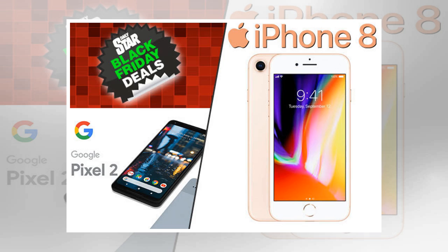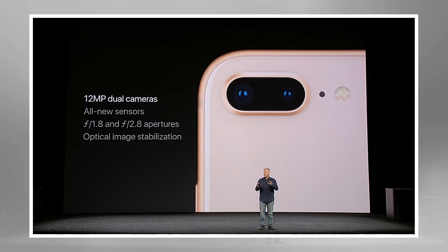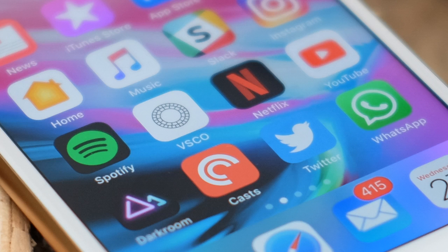These top-tier features brought with them an equally premium price tag, but not now that Black Friday has worked its magic. It's the best Black Friday deal we've seen on Apple's newbie so far, and you can do a lot worse than heading to mobiles.co.uk and grabbing O2's bargain bundle before stock runs out.